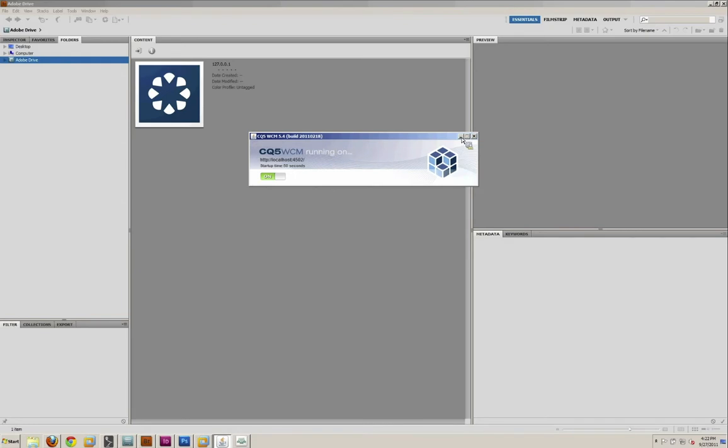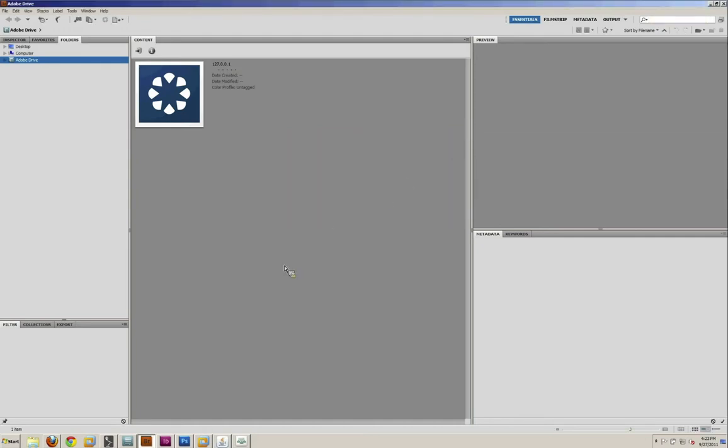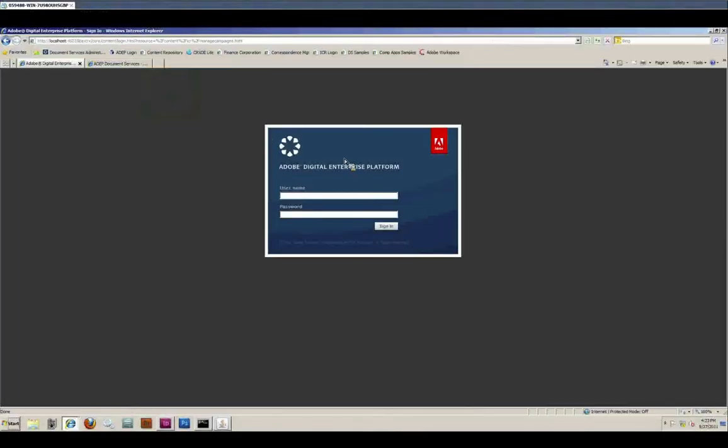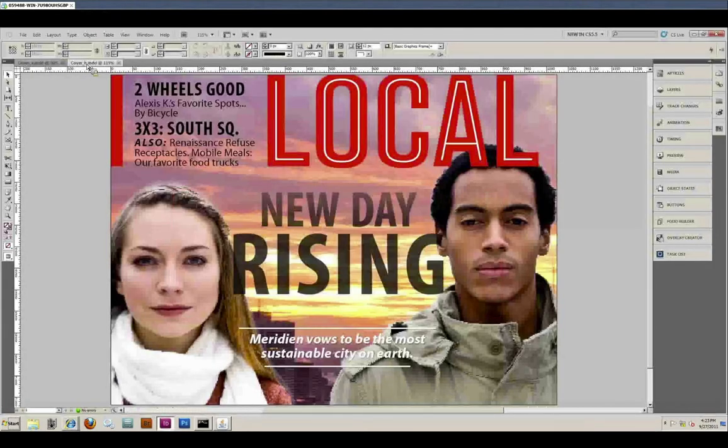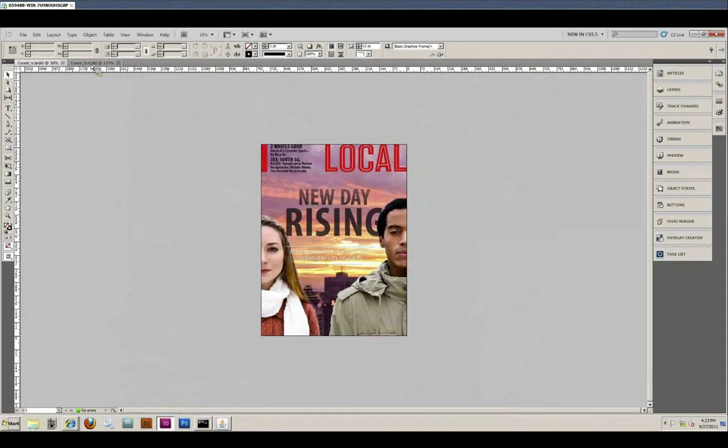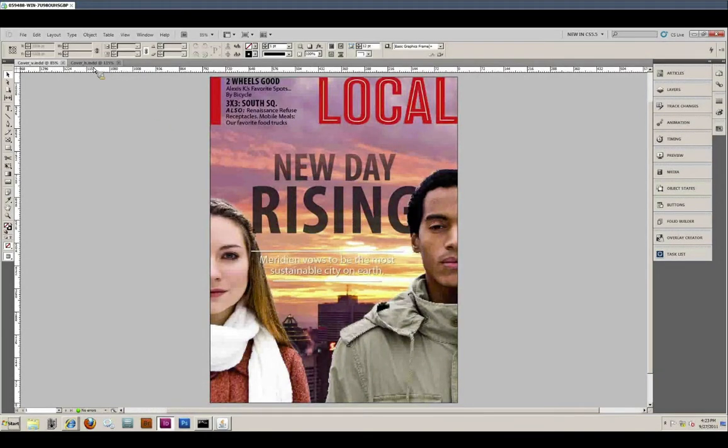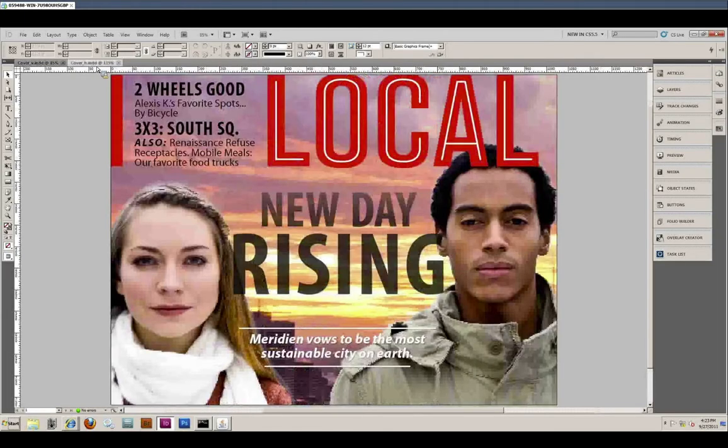A little bit about my setup. I'm running this on my local machine, which is a Windows 7 64-bit image, but then I also have VMware Workstation open back here, and that's got a full ADEP image with ICR running in the background. It also has InDesign open, right? And in InDesign there are a couple of files that are open, just the cover images for the magazine that we're going to create for Meridian, the City of Meridian Fall 2011 local magazine. So we have the horizontal and vertical InDesign files open in InDesign.